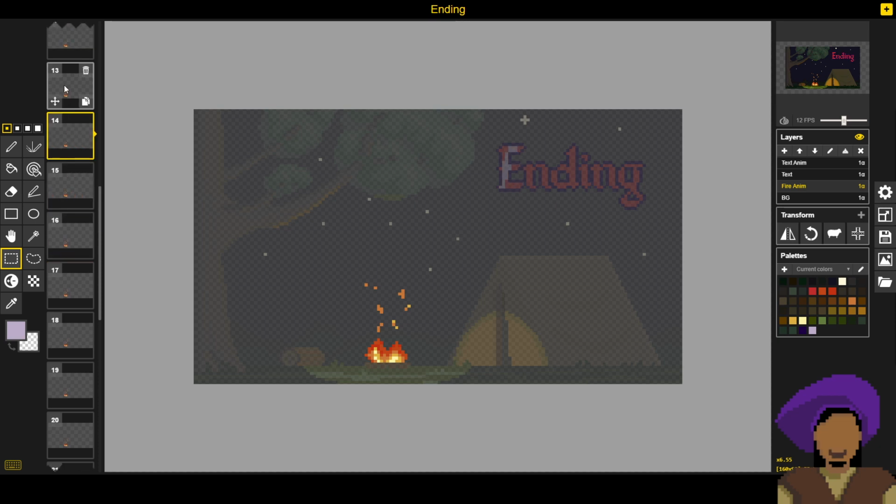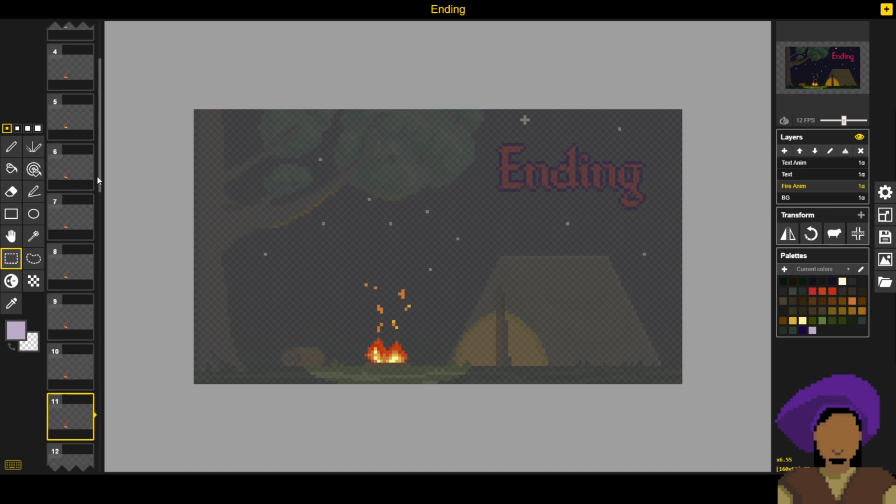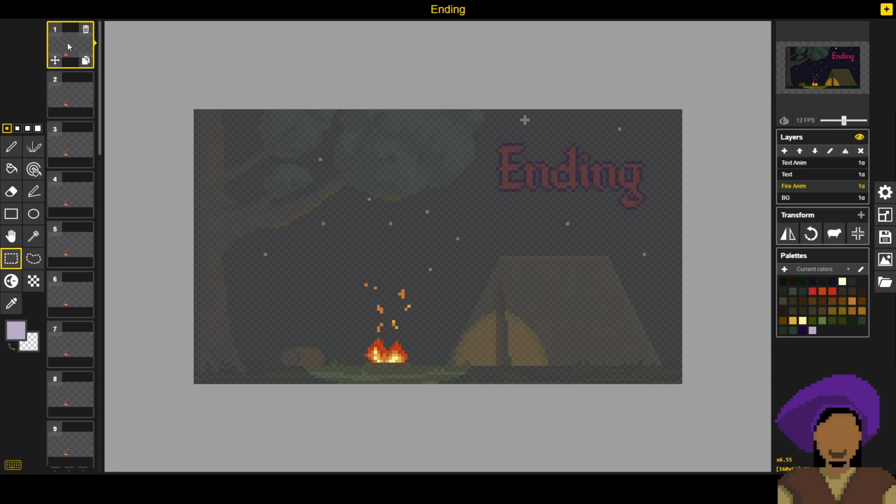So I can have a similar thing going on with a fire, where the fire is on a 40 frame loop animated on 2s. Again, I don't want the fire to move too quickly. 40 frames animated on 2s gives me 80 frames, which is a nice number.